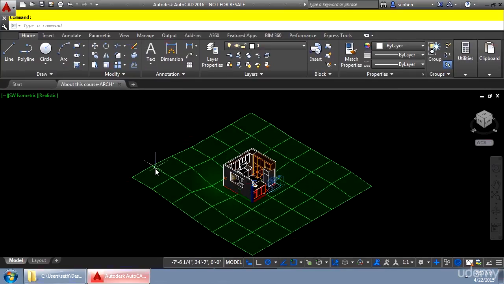Almost every user puts it on the bottom. Well, I've been training for many years, and one of the things I noticed was that people would literally tip their heads down or move their bodies down physically to actually see the command line window. Of course, once you got used to this, you kind of just dealt with it. But still, every time they would have to look to the command line window, which of course is almost with every command because you have to see the command line options, they would be tipping their bodies or looking down below. The command line, when it's above the ribbon, is at the height of your eye.